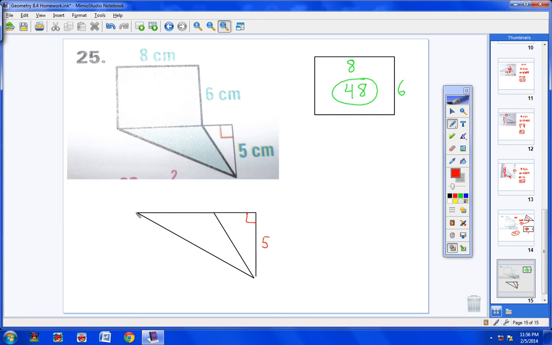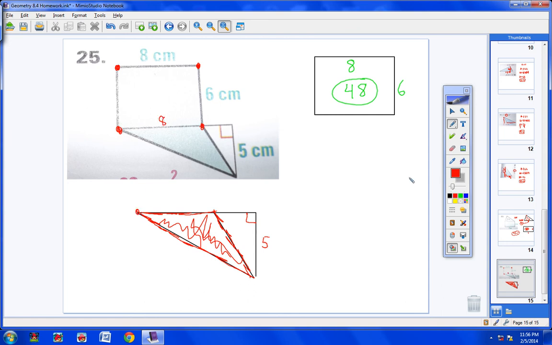And then the triangle that we're trying to find the area of, I'm going to highlight or outline the triangle that we're trying to find the area of. We're trying to find the area of this triangle right here. Okay, so now one more thing you need to know. Do you see the length or the measurement from this point to this point is 8? You see that? Well, that means the measurement from here to here on the triangle also has to be 8.